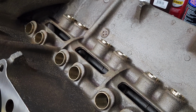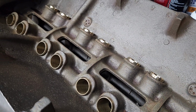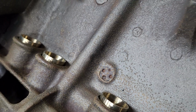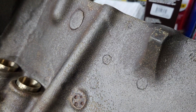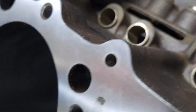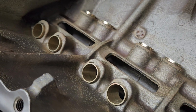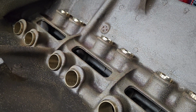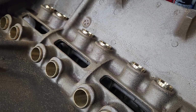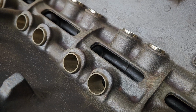We'll get enough oil in there to lube the lifter as it moves up and down within the bore. And when it comes to Chryslers, they're not like Chevys. Right here you see that rib that comes off of the 4th cam bearing. That feeds oil up to the rockers, right through that hole right there. So you're not relying on the oil to go through the lifter, pump up the lifter, and through the pushrod and lubricate the top end of the engine. So when it comes to Chrysler, this is how it's done.